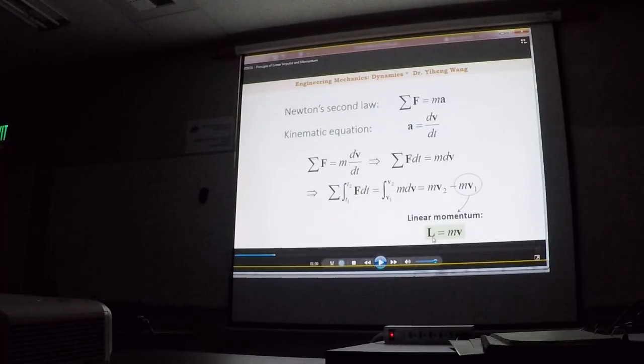Back in our engineering physics days, we did use an L for momentum. In fact, we would have L2 minus L1, that would be equal to our impulse. Impulse is the change in momentum. And for the left-hand side, we can define a new parameter as well to replace this integration term, which is called the linear impulse I, which equals the integration of a force with respect to time for a process.